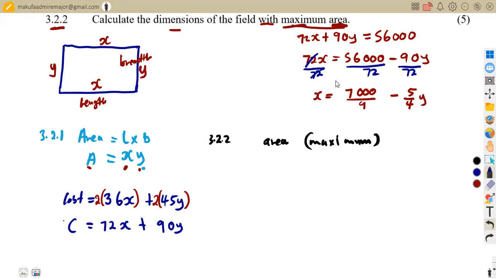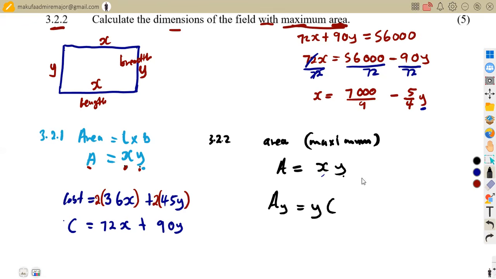All right, so this is an expression that we're going to have of x. x is equal to this part here that we see. Meaning to say, our area is supposed to be in terms of x and y, as xy. But we have made x the subject, meaning once we substitute this x with an expression in y, our area is going to be in terms of y, because this x is no longer there. We remove this x and substitute this part that carries y.